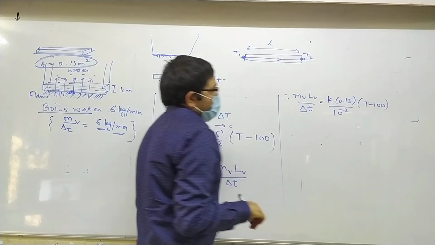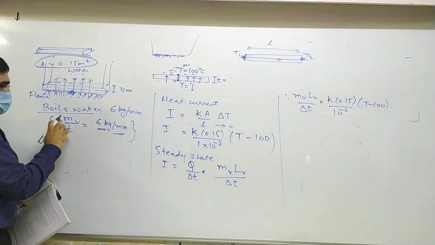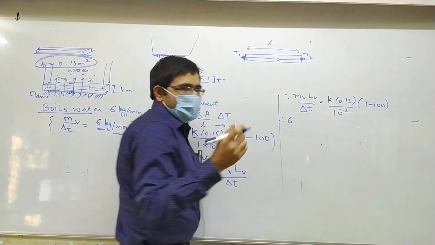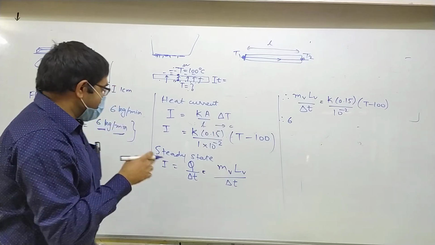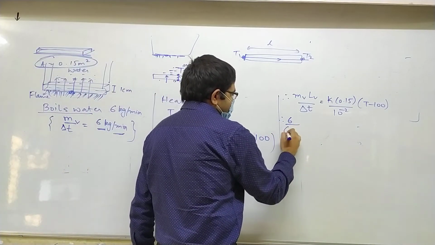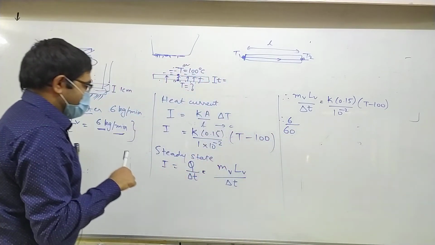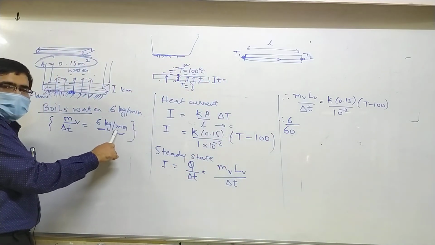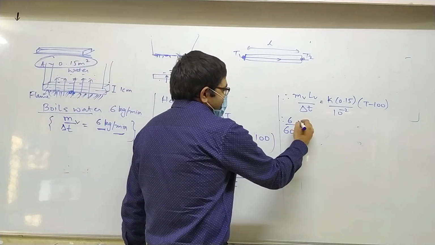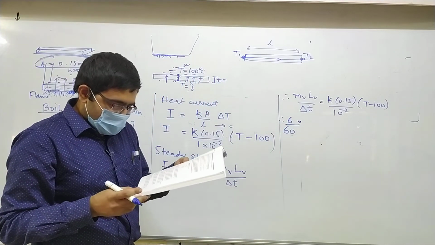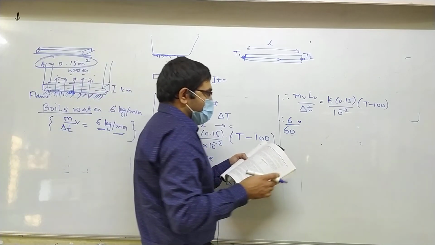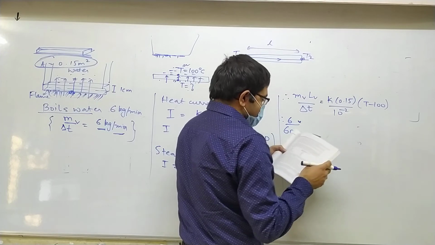Okay. So what shall we do now? We have value of mV by delta T. We can write 6 kg per minute. Be careful about the units. Okay, this is per minute. So if I want to convert to per second, then I'll have to divide by 60. Again, this minute to be converted to second. So we get 60 here in the denominator. Into LV, I believe LV would be given in the question. Latent heat of vaporization. Yes, it is 2256 into 10 raised to 3.